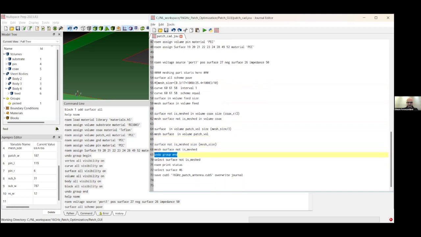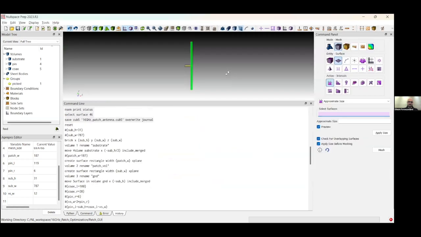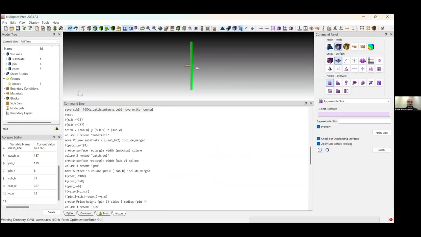And this is the rest of the remaining parts. And then we save the file. So if we just save this file and run that again, then we'll be able to get the same results.